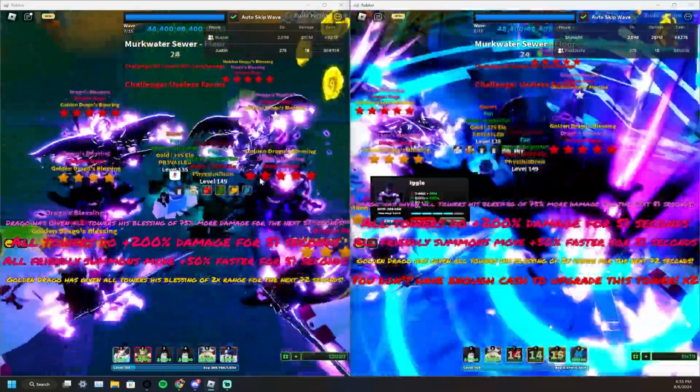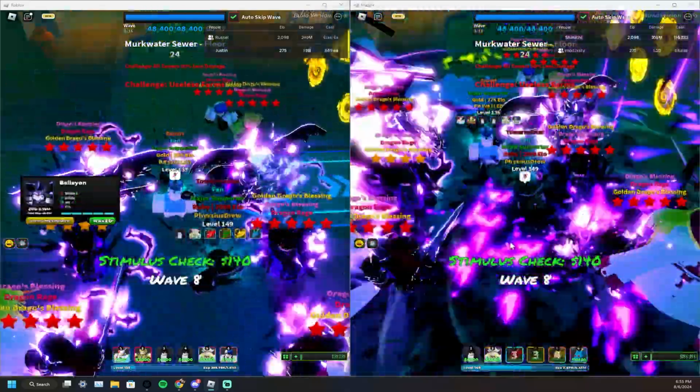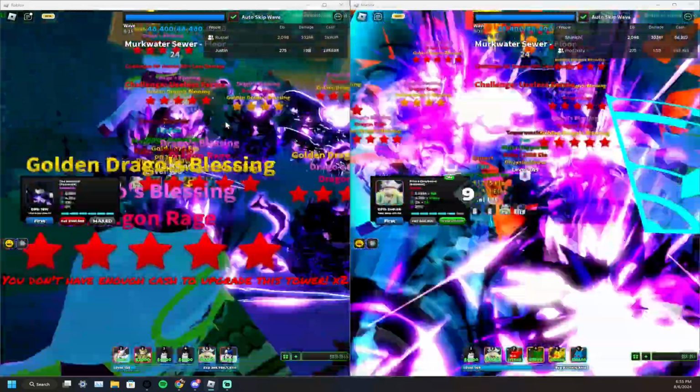If you have unsellable tower challenge, try to win with most of your units placed at the front instead of the back.